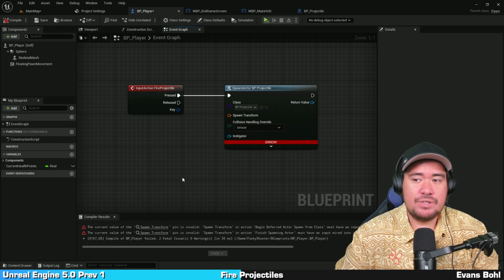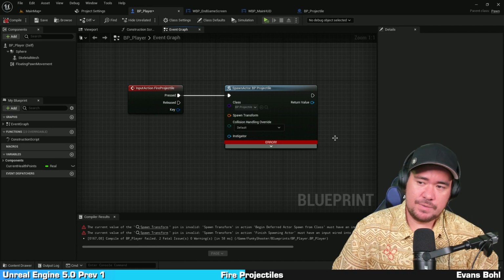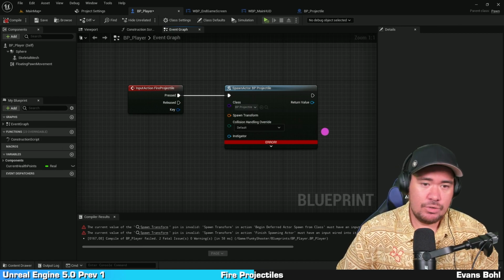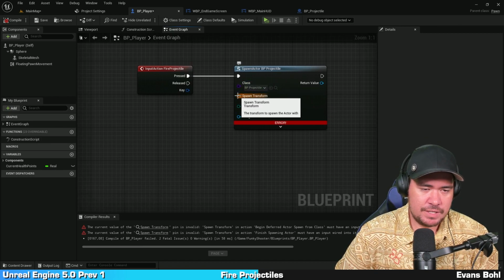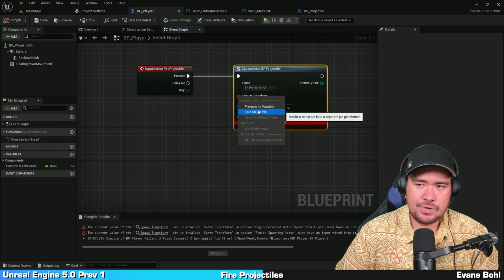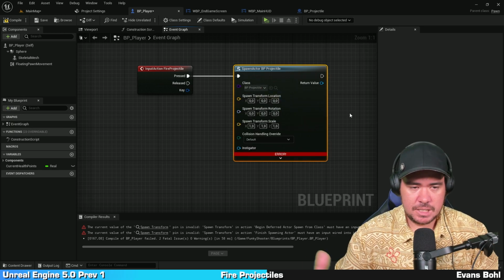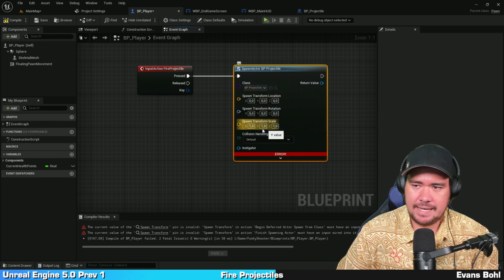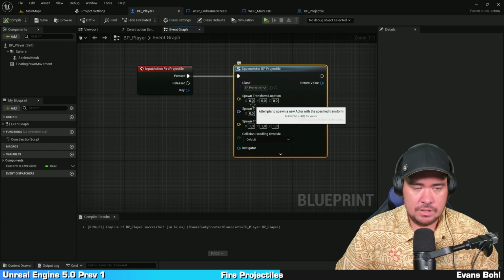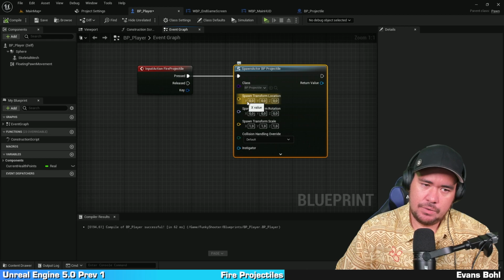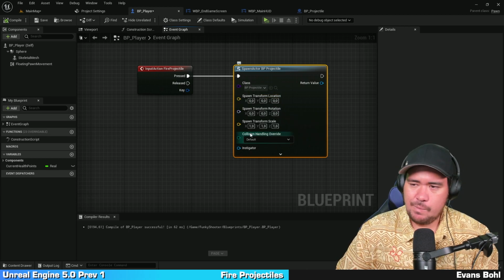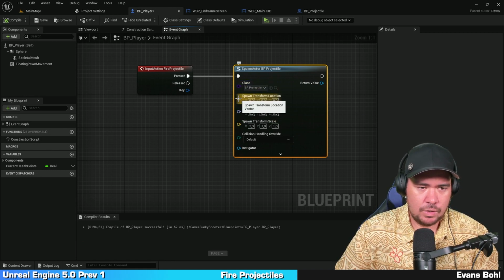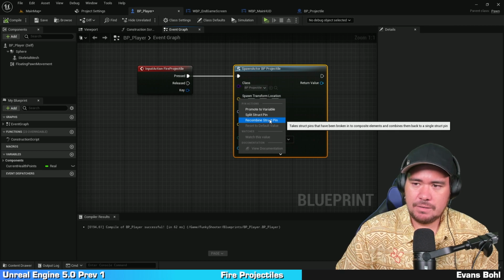Here, if we try to compile the code, we will get an error because this node needs a spawn transform to work correctly. So what is a transform? It's a type of variable that combines a translation, a rotation, and a scale. You can see it by right-clicking on the spawn transform here and selecting Split Struct Pin. This will break the spawn transform into all of its components, which are the location, the rotation, and the scale. So now if I compile, it works because it knows it should be spawned at the origin of the world with a rotation of 0, 0, 0 and with the scale of 1, 1, 1. So if I want to recombine everything, I click on one of the components and select Recombine Struct Pin.